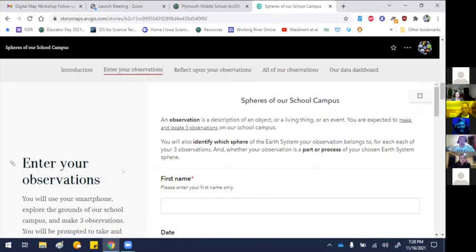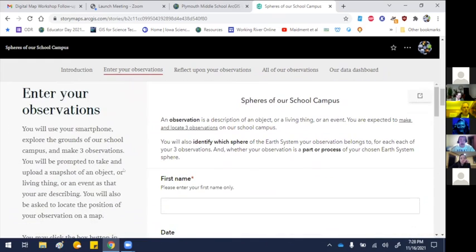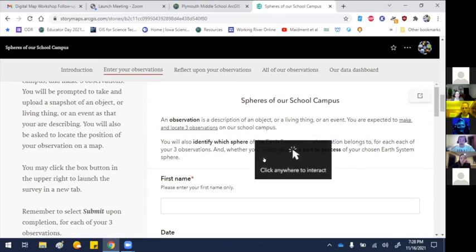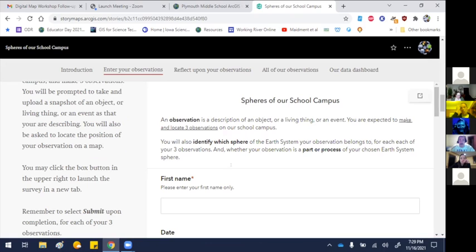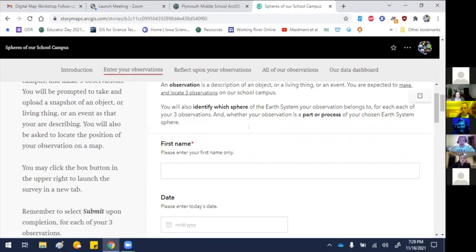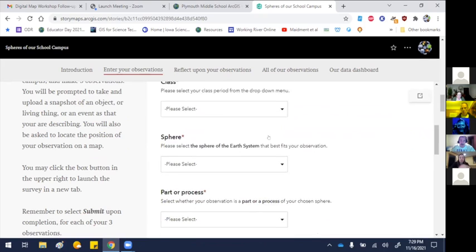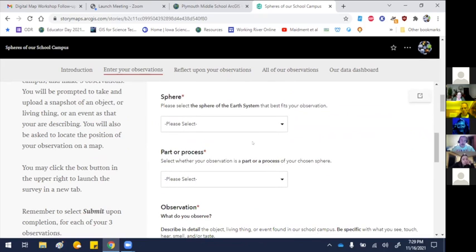And then this was where they enter their observations. This was actually the Survey123, which I didn't activate, but we'll activate now. The kids keep it to first names only, and the date, and the various classes. Then I have them think, okay, what are you looking at?